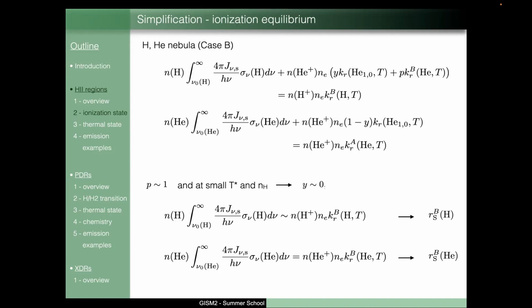So if you make this simplification, then in this equation, you obtain this very simple equation here, which basically shows that those are two equations that are independent for helium and hydrogen. So the outcome of this study here is that you have two equations that describe two Strömgren bubbles, one for helium and the other one for hydrogen. Okay.